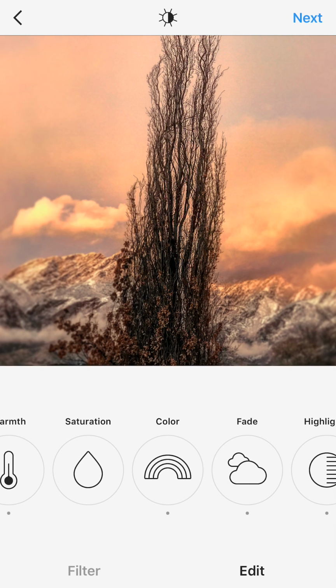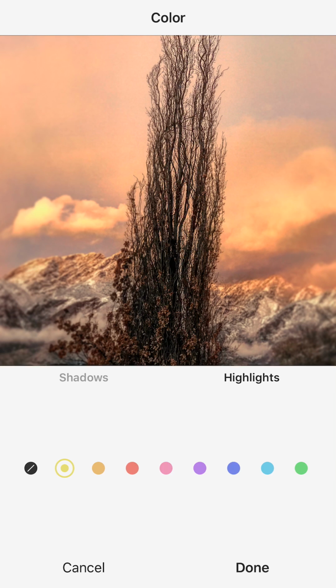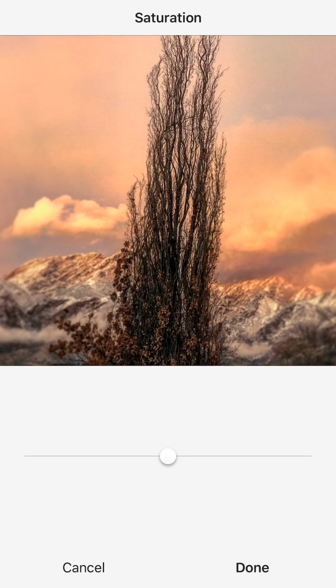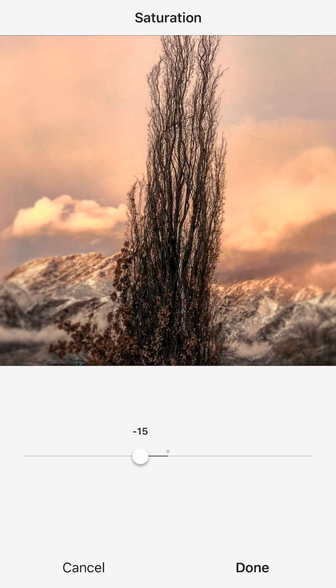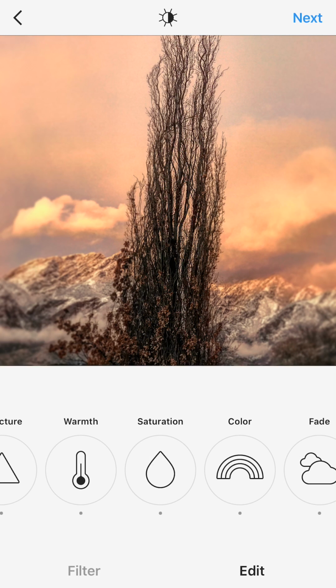I might turn the colors down on the highlights, maybe see how that looks. So the yellow still kind of looks cool. And you can turn saturation down. So it might look kind of cool. It's just a little bit of saturation, like, black and whitish. Or you can crank it way up and overdo it, but I don't really typically like to do that. I might just turn it down a little bit. So maybe like 4 or 5. That actually looks pretty good.